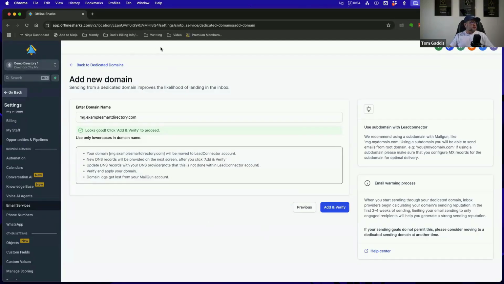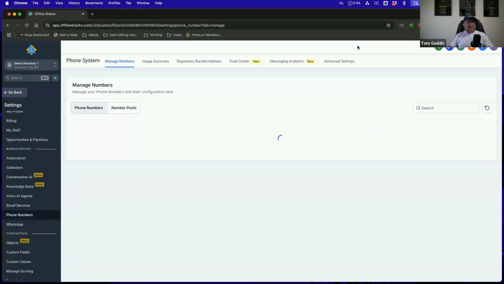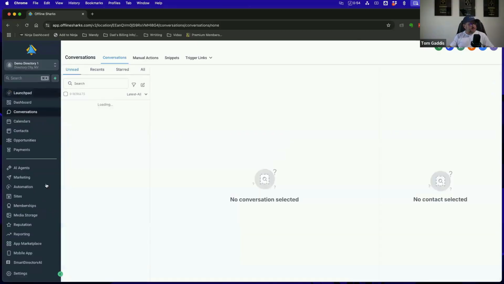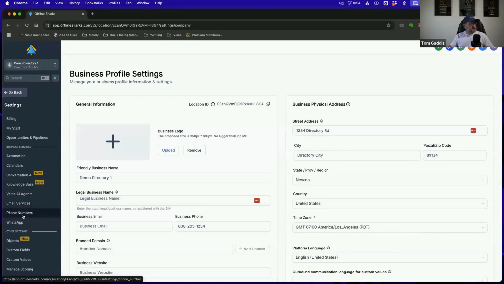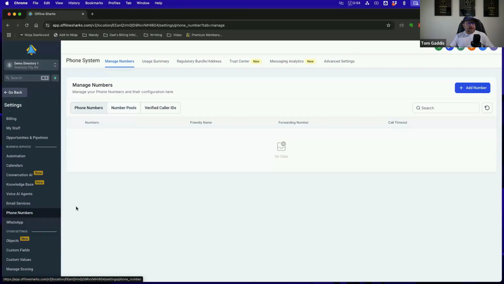All right. Now, phone numbers. If you want to send SMS messages as part of your workflows, and by the way, SMS is not the only option you have. You can also send WhatsApp and other things that you can connect inside the workflows. But if you want to use traditional SMS text messages, you need to connect a phone number. So you go here, again I'm in settings. I'm going to go to the very bottom of settings, and under email services is phone numbers. You just click on here and go to add a number.